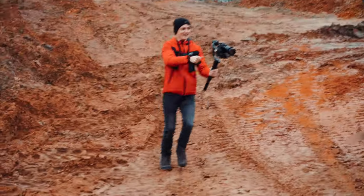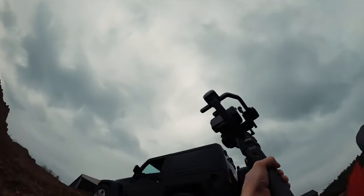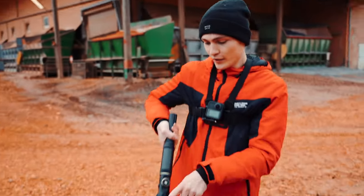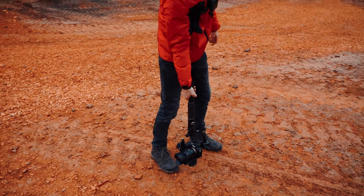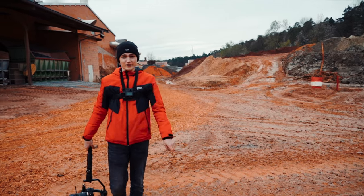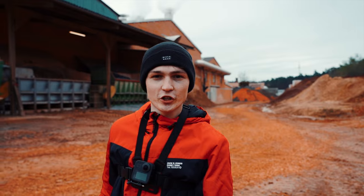And right away! Okay, now we have the camera down low, as you can see. And I'm going to run forward in this angle, and he's going to drive up that way so we get a nice and dynamic shot again.